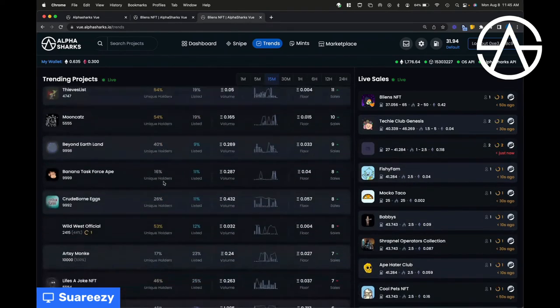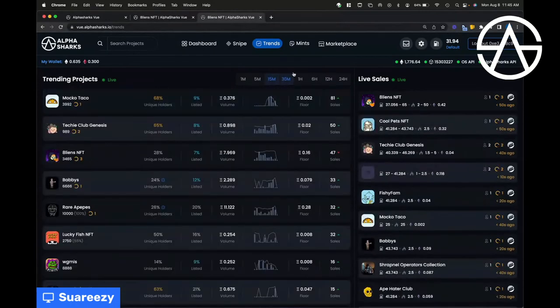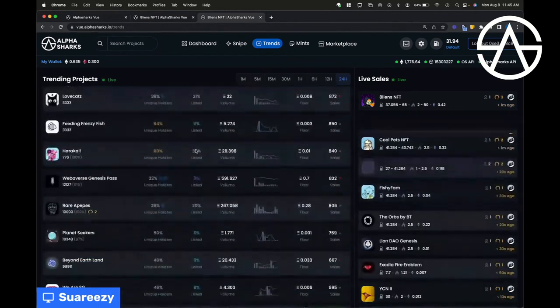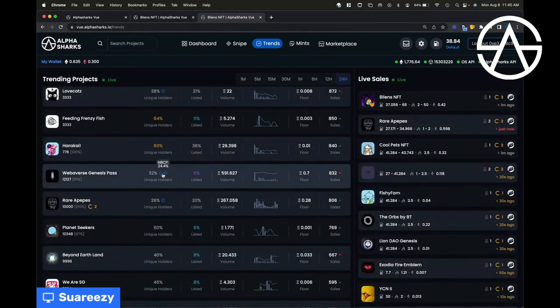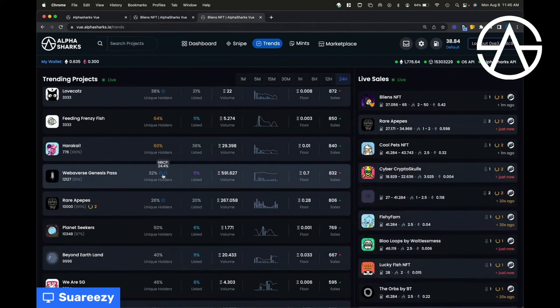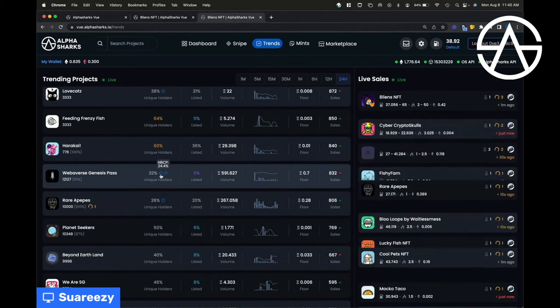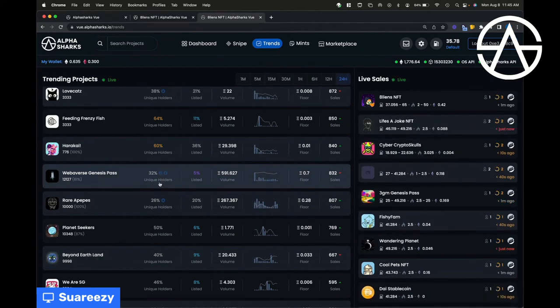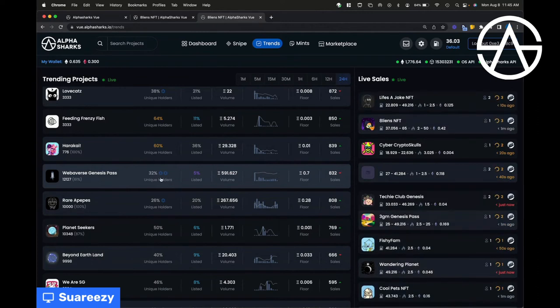If you see two, I don't know if we can see one that has two. Let's go to 24-hour volume. There might be one here. No, right here. So right here with Webiverse Genesis. Notice it has two, and this is actually indicating that any project with two blue chips is going to have 20% NBCP at this point. And we're saying above 7 to 15% is pretty solid to start getting into higher price targets that we're looking at. So definitely a nice little metric that we got here.